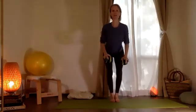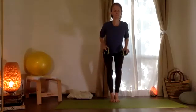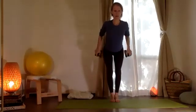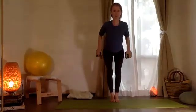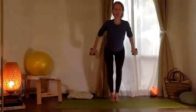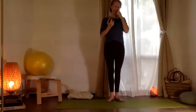Again, focus on releasing your neck. Elbows in at your sides. Taking three, taking two, taking one. Now hold the elbows, lift and reach the weights back. Five, and four, and three, and two, and one. Hold, circle the weights. Five, four, three, two, one. Other way. Five, four, three, two, one. Beautiful. Exhale. Weights here in front of you, heels together, toes apart.